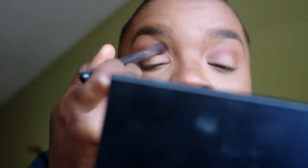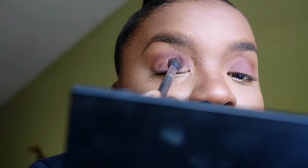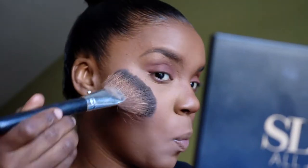Morphe brushes setting spray — this is my favorite setting spray right now. I love this stuff. Before you do a nude lip, you always want to make sure you lay down a nice little ombre effect, because I'm not just going to wear nude by itself. I feel like it would wash me out. It's always good to lay down a nice brown lip liner.